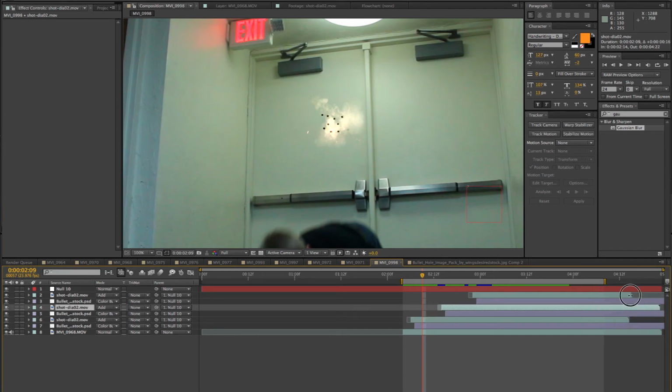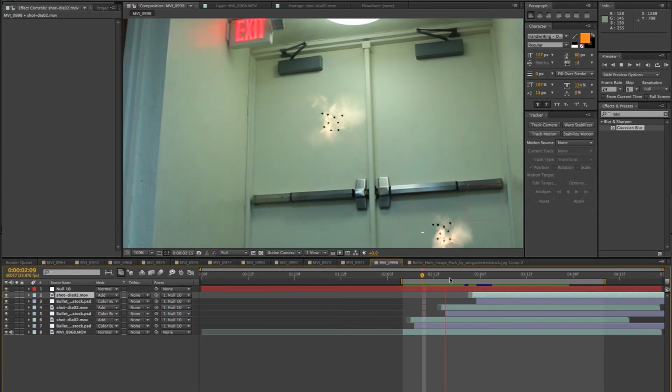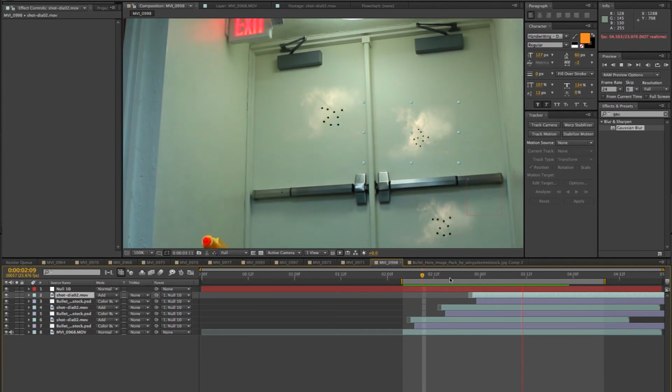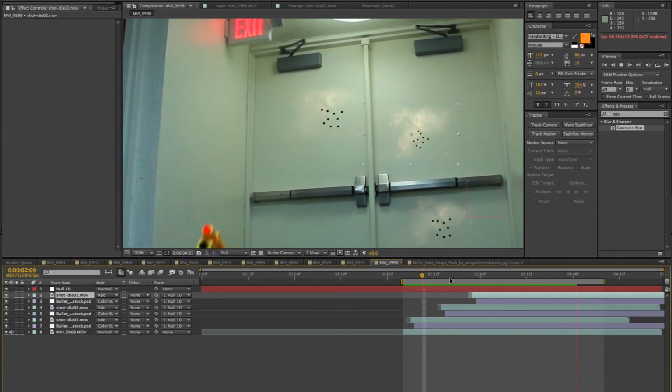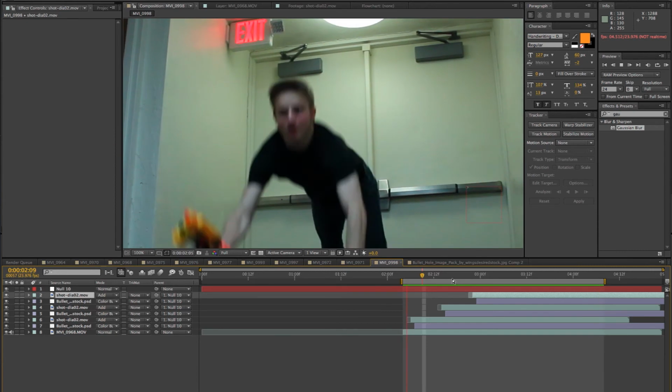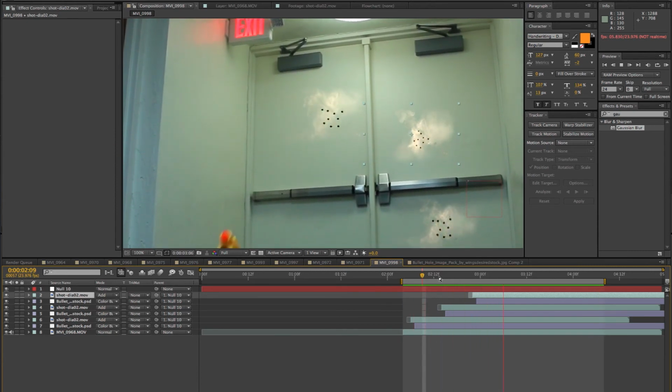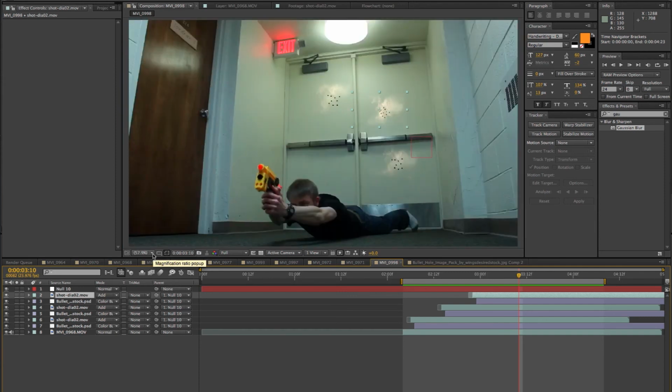Alright, so I've gone in and added a few more just to make it a little bit more interesting. So basically here's what we have so far. Obviously you're going to want to come in again and put some muzzle flashes on the gun here just to make things a little bit more exciting. But yeah, basically this is what you do. It's a fairly simple project as long as you know what you're doing at the beginning. It took me a little bit of a while to figure out some of the really simple stuff here, but once you got it, it's pretty easy.